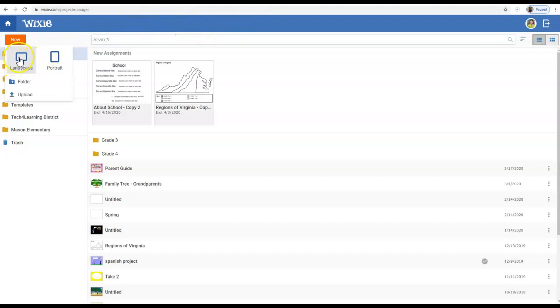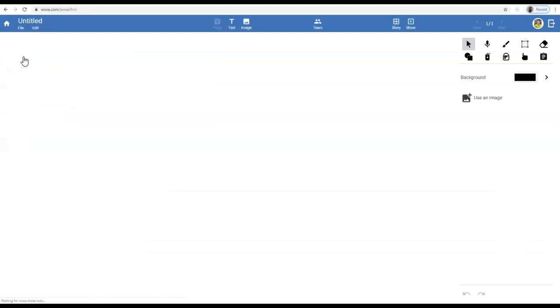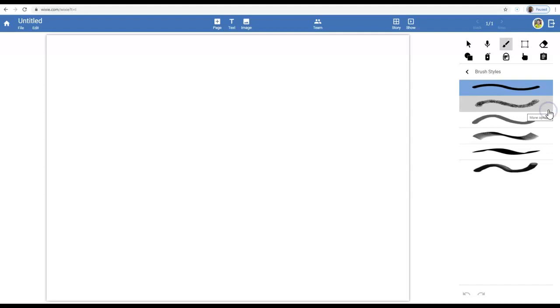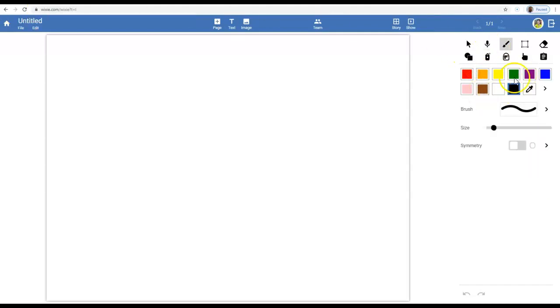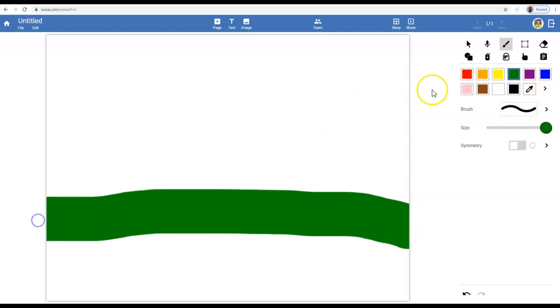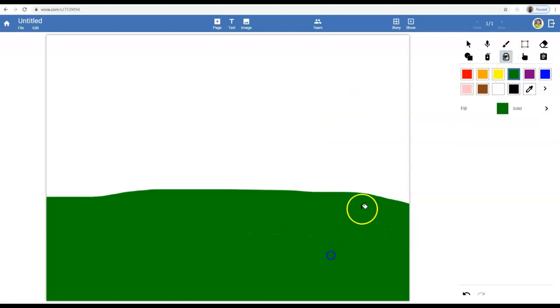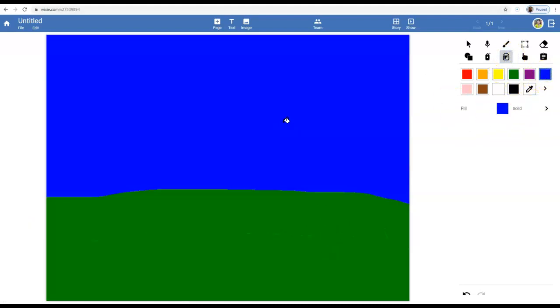When we get into painting and brushstroke, and I am going to choose landscape, there are 6 brushstroke options, for example. But a kindergartner doesn't need 6 brushstrokes. They just need 1. So again, it might be a little different layout, but the options are still there, just not as many. So as I mentioned with the brushstrokes, Wixie at its basics is a paint draw program. And there's no real differentiation between our paint draw program and others. I think it's very easy to use, but a draw program is a draw program.